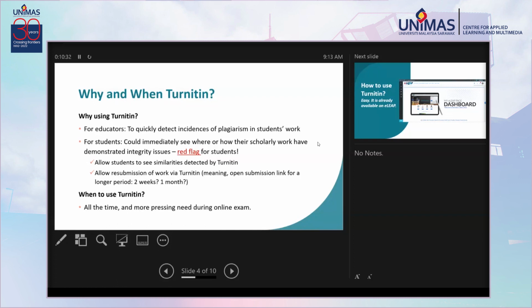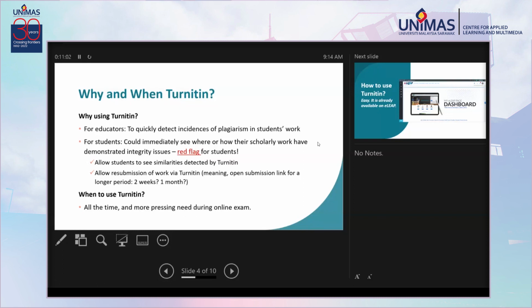For me, I normally employ transparency. Transparency in what I do with Turnitin, meaning to say what I can see is exactly what the students can see. But students will only be able to see the remarks for their own assignment. They will not be able to see the remarks for the other students' assignments. Whereas as an educator, of course, you will have access to all this information, to every work that is being submitted by the students.